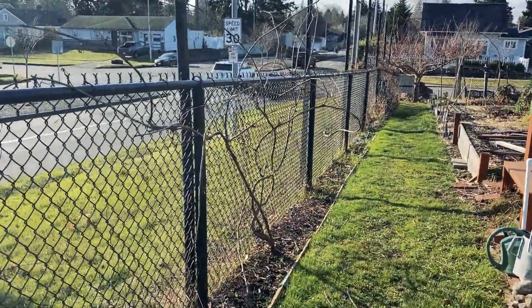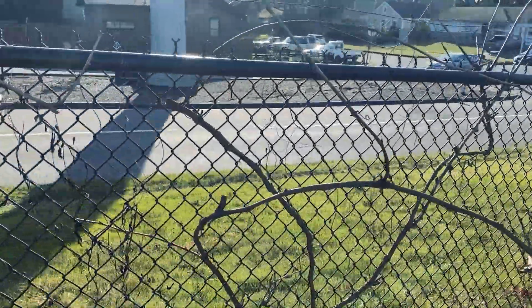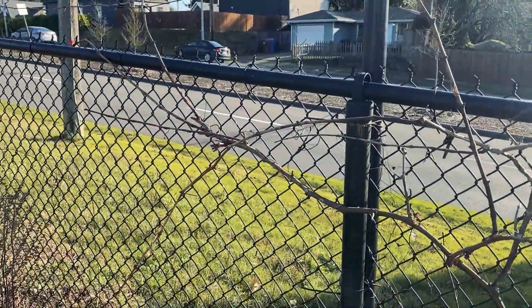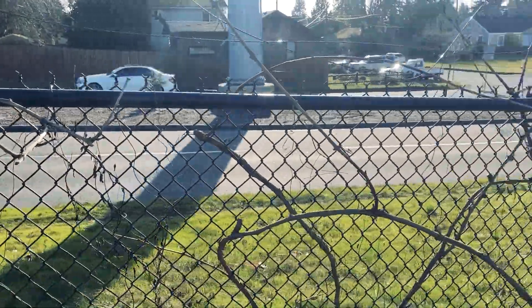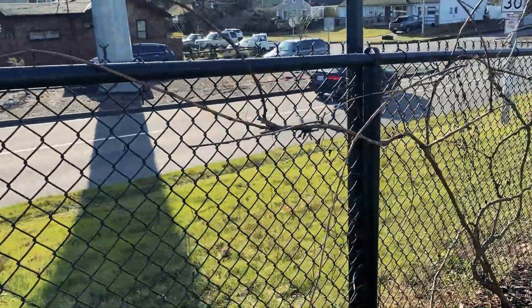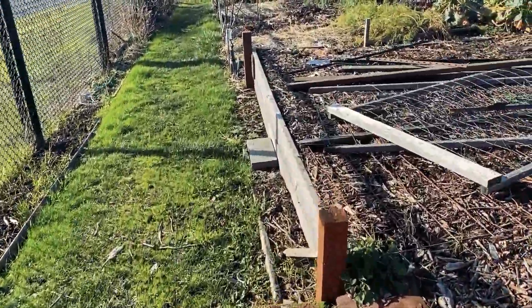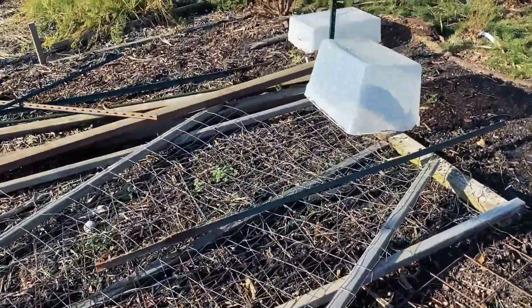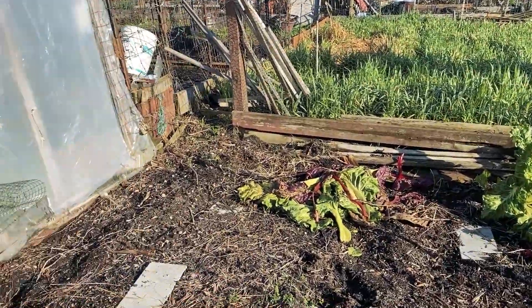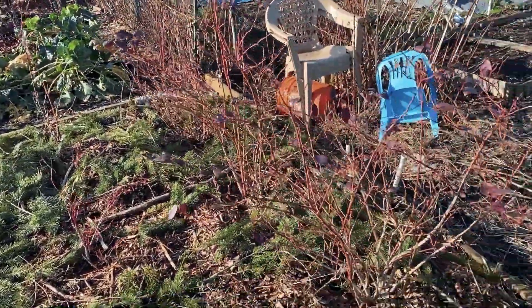I'd really like to do a cordon-style viticulture here, and maybe select a few canes to build that on. But I haven't quite made any final decisions yet. So we shall loop. Nothing but weeds around here — nothing but weeds in my sad chard. But the berry patch is looking nice, very thickly mulched.